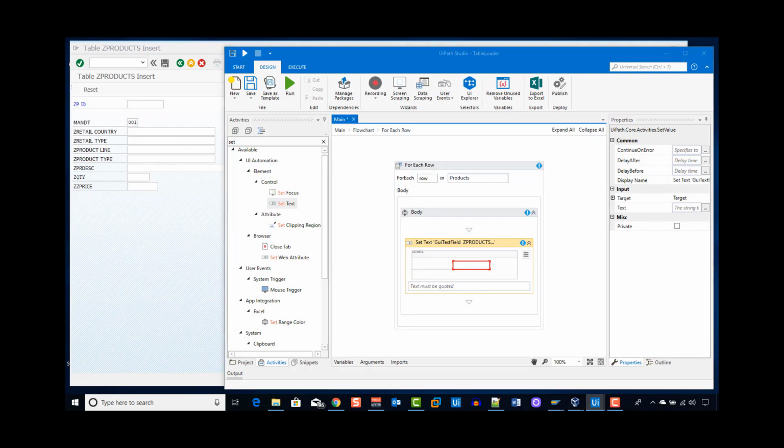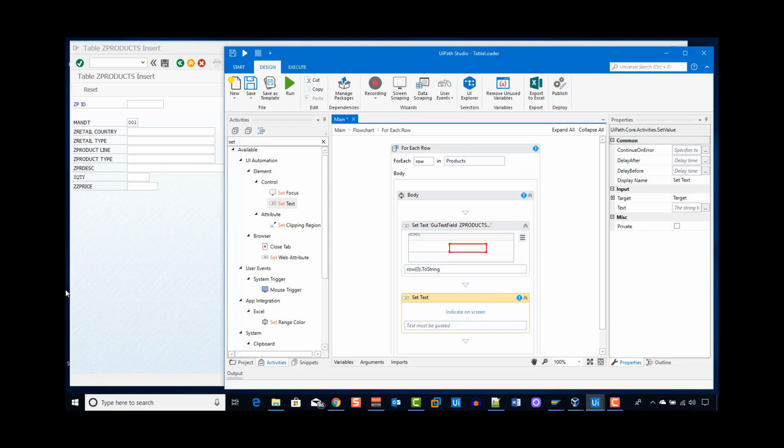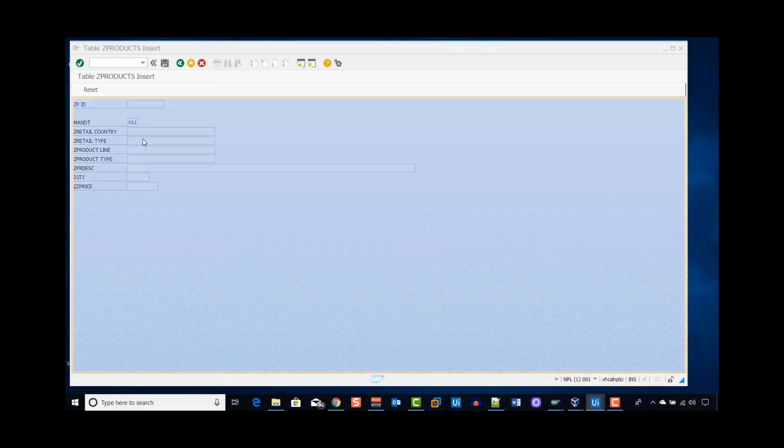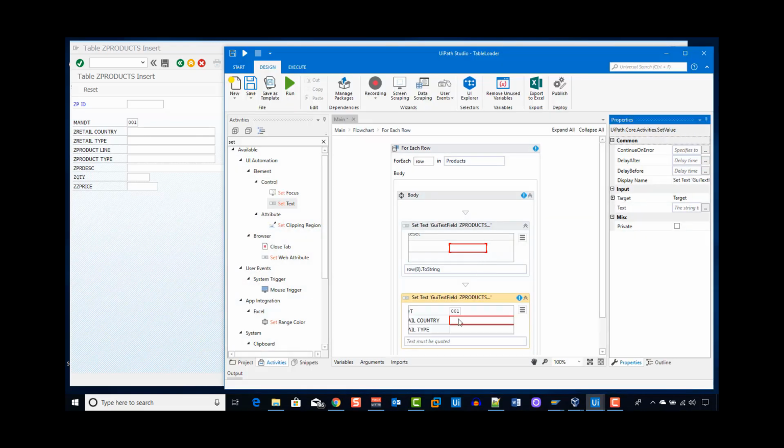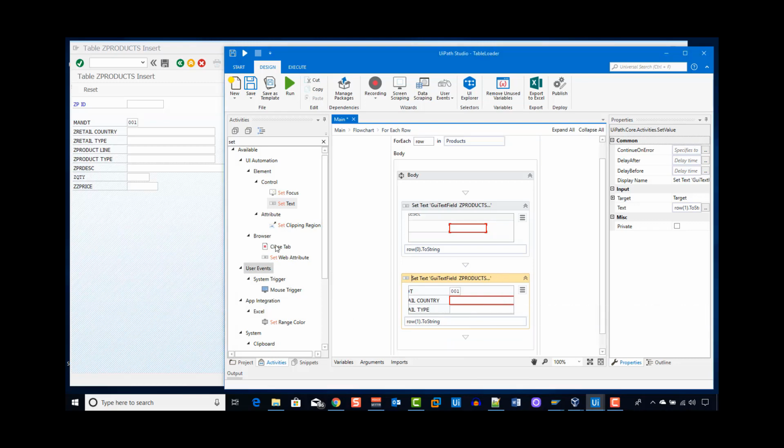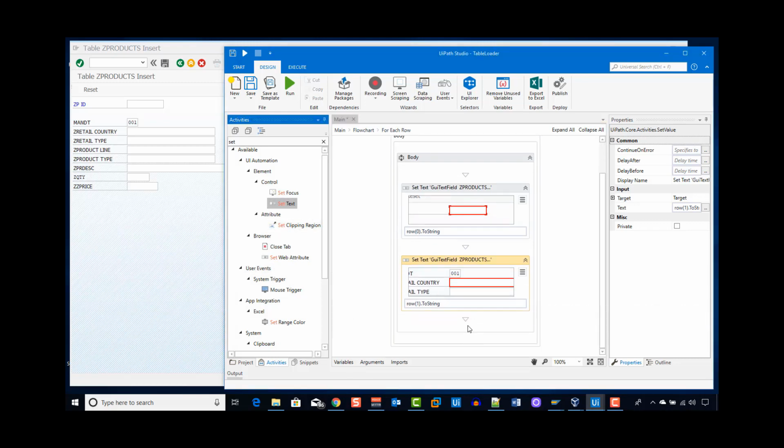So now our first row is going to be this value here, and we're just going to do this for all of those values. So do another set text, and again, this is not anything production ready or anything. So we want to say this is going to be row 1. I mean, this one. Let's do another one.